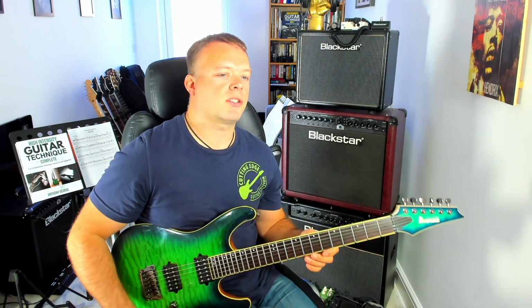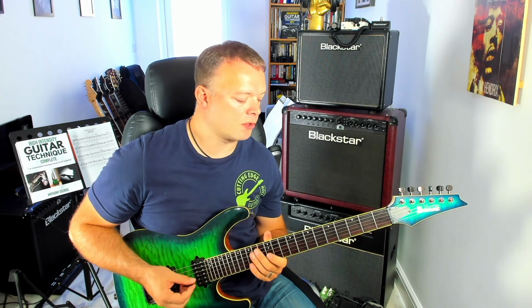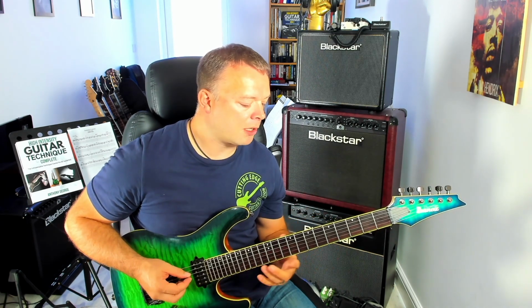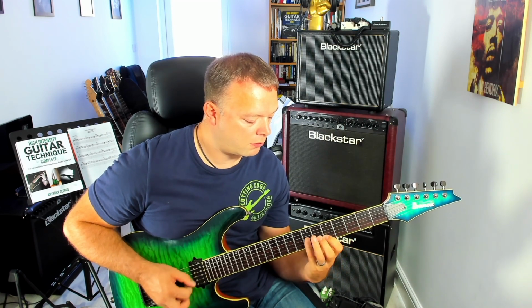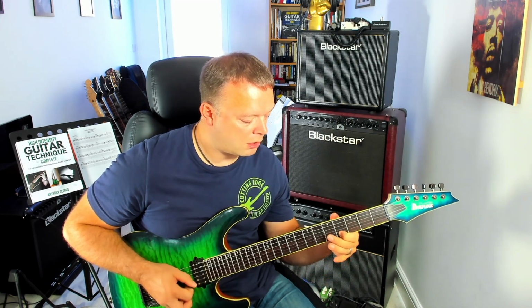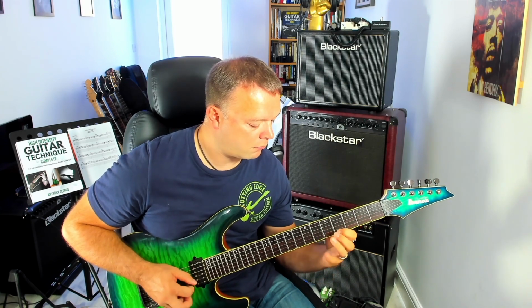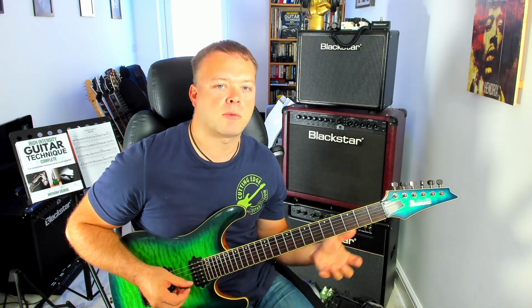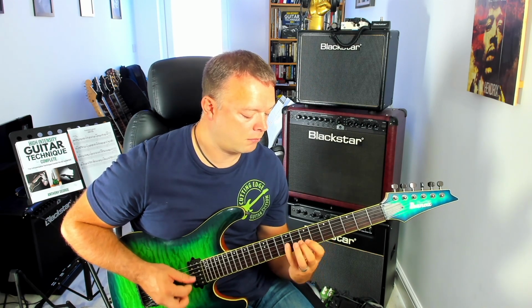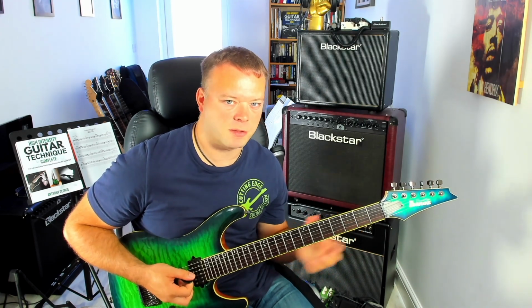Personally, I use both the CAGED system and the 3 notes per string system for my style of playing. I always found that the CAGED system was a little bit tricky for me to learn melodic minor in, because at some points with that major 7 you get things like this. On the top bit there, we've got 4 notes per string. I always found that a little bit odd for the way that I play. So what made more sense to me was just 3 notes per string. I like that 3 notes per string thing for this scale. But that doesn't mean that it's right. It means that it's what works for me.